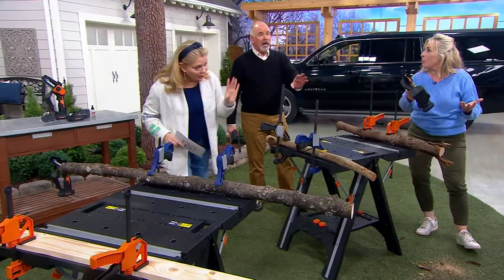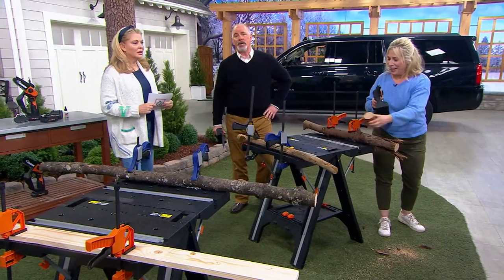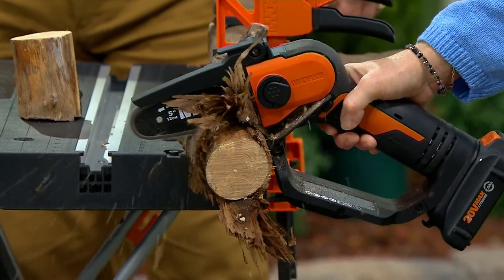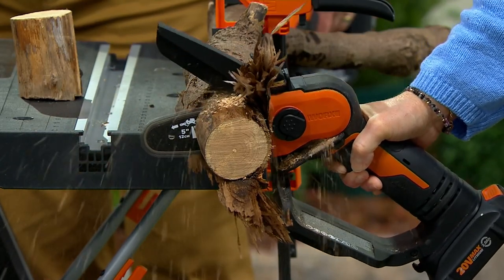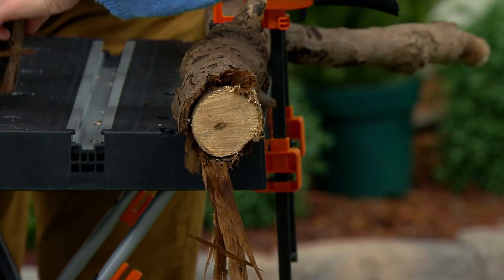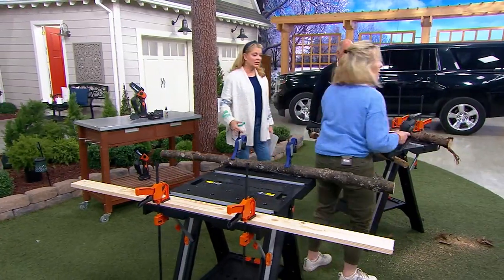I did it myself. It's lightweight. We do want to mention: whenever you use any chainsaw, you should of course always wear safety glasses. Let me just show you again because the five-inch blade, it's just doing the work. I'm doing it one-handed. I can go anywhere in my yard because it's battery-powered. Look at that — I just cut it through again. It's a clean, healthy cut. That's a hardwood. Instead of tearing through and giving your tree disease.